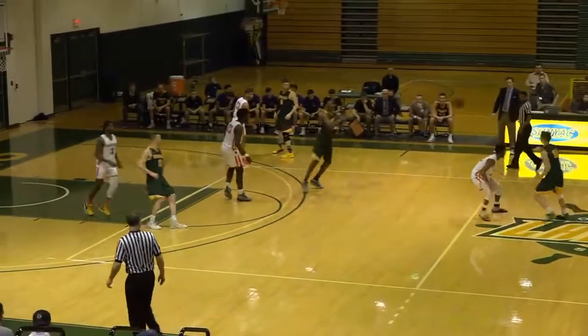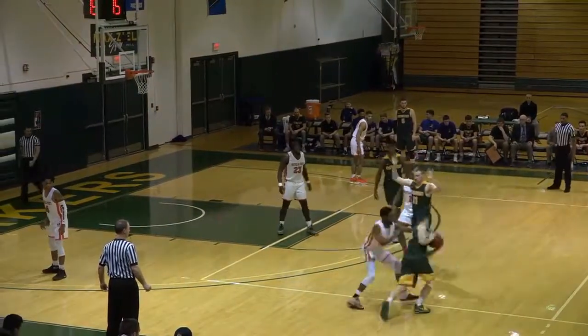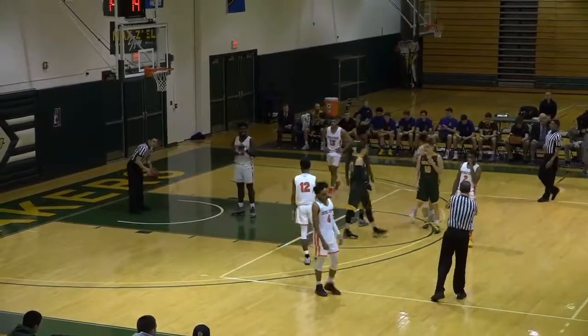Sanborn will be able to kill about 20 seconds off the clock. 90 seconds to go. Here's Gartland up top. Looking back to Sanborn. Got him. Swinging to his right. A foul called on Holmes. Didn't like it. Sanborn will get 2 more free throws. He's been living at the line this afternoon.